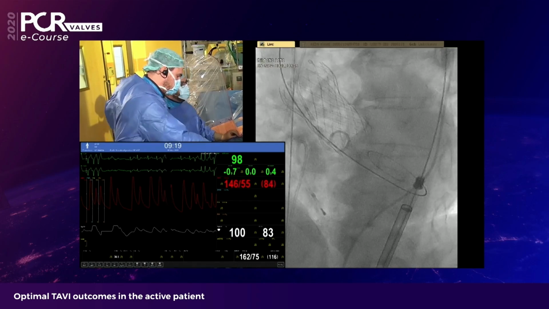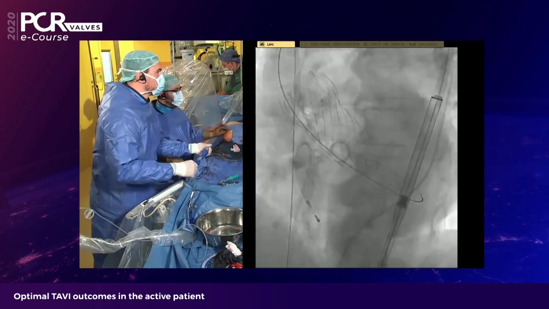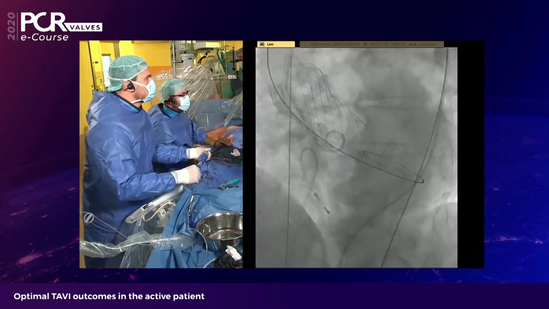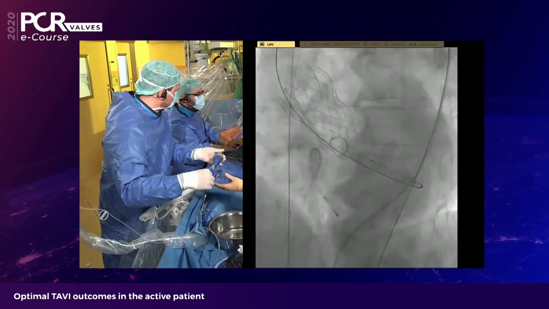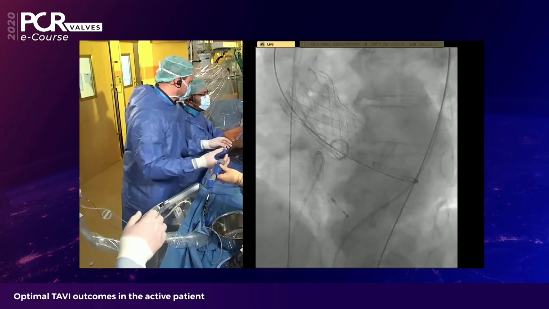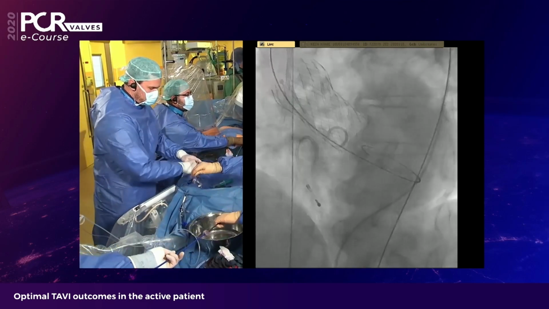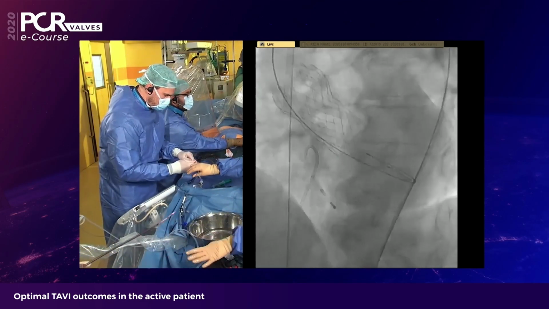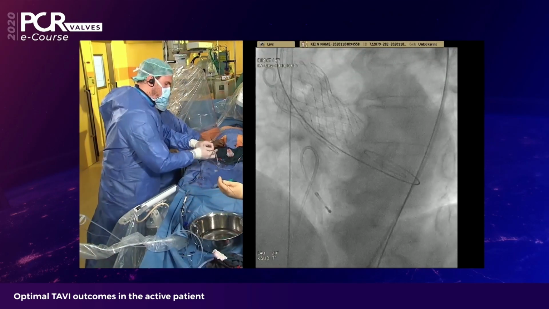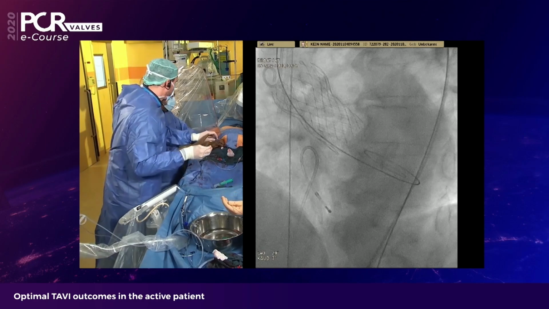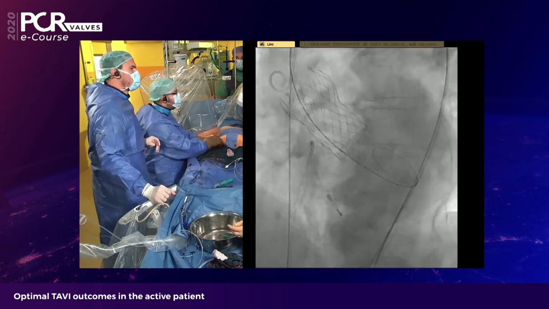Yeah. Okay, so let's close the delivery catheter now. You need to do this very meticulously, taking care of the position of the nose cone and the position of the wire, just to prevent embolizing your device upon retrieval. Okay, so now we are getting back into our 14 French sheath. The ACT is fine, Vladimir?